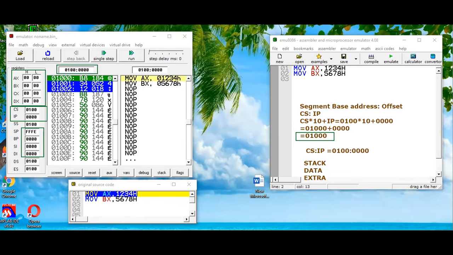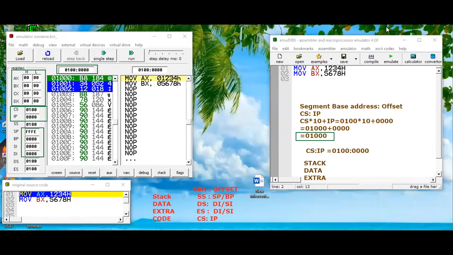Let me highlight it for you. Okay, I'm going to write it. I have mentioned the various segment base addresses and offset registers for every segment. For the stack segment, the segment base address will be the SS register, and the offset could be either SP or the base pointer.